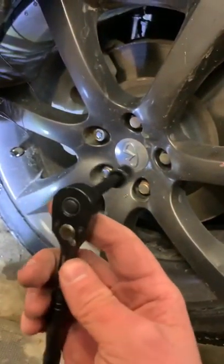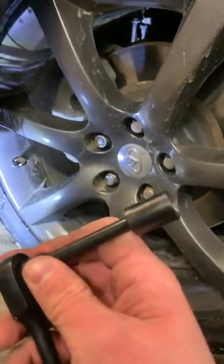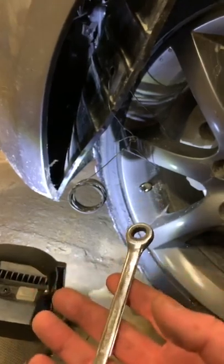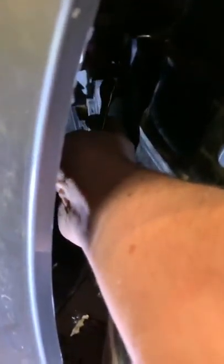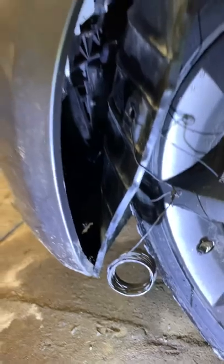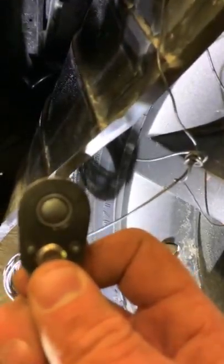So you want to just undo the bolt. What you'll need for that is a small ratchet with a socket extension and a 12mm socket on it, plus a 12mm box end wrench. You're going to have to monkey your hand up in here. There'll be a bolt behind here you can't really see at all. You want to try and get your wrench on — it's going to be very difficult to get on there, as I found out.